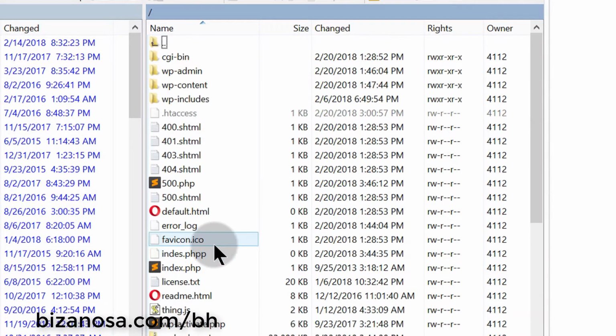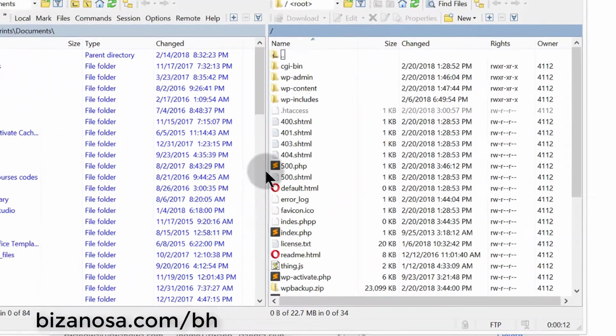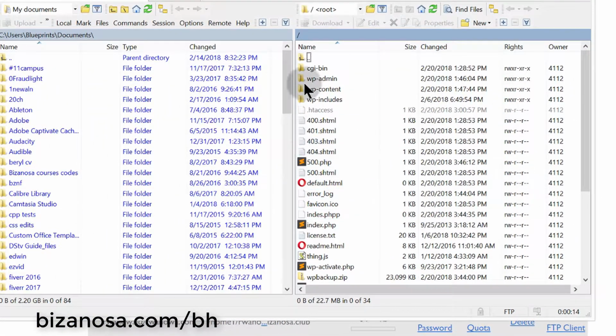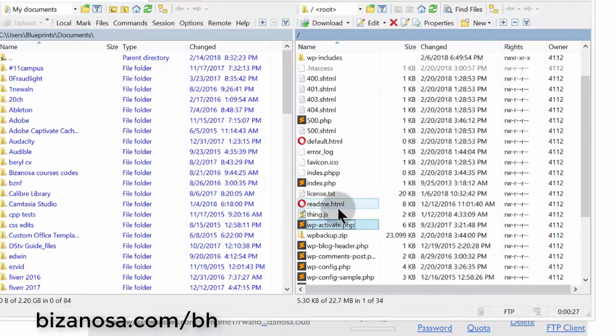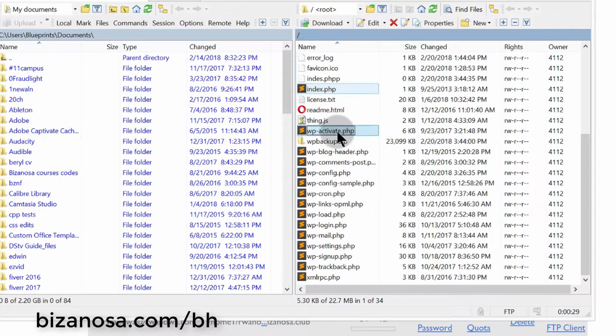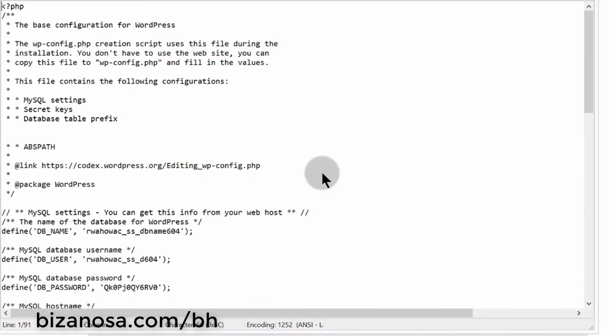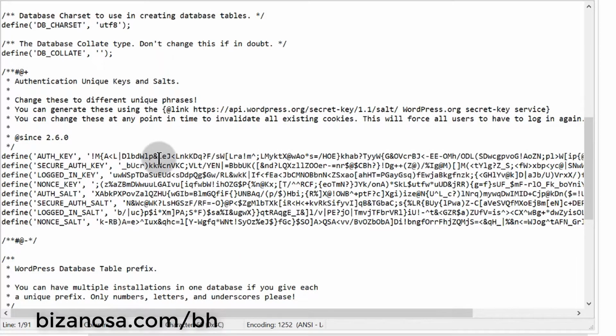So these are all your website files. If you want to add anything in there, if you want to edit anything, you can copy it into your computer and then edit it, or you can just use the default WinSCP editor that you set. So like if I want to edit this, it will get downloaded, and then I can edit anything.